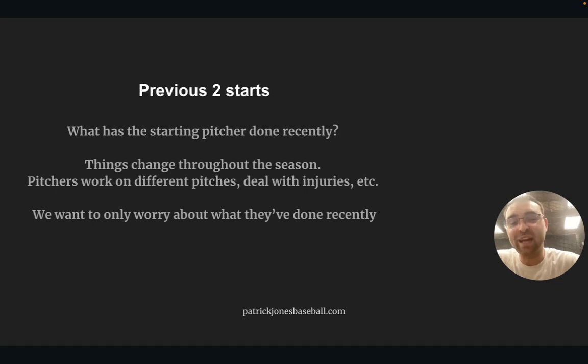What I didn't realize is this particular pitcher had some injuries early on in the season where he'd pitch a couple games, miss a few starts, he was in with a shoulder injury, and then he had a blister after that. And so what I should have done is solely look at what he had done the previous 1 to 2 outings he had been out there.